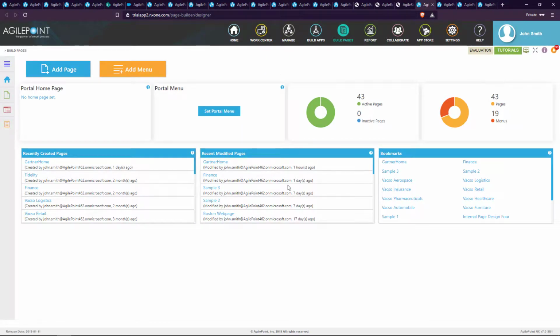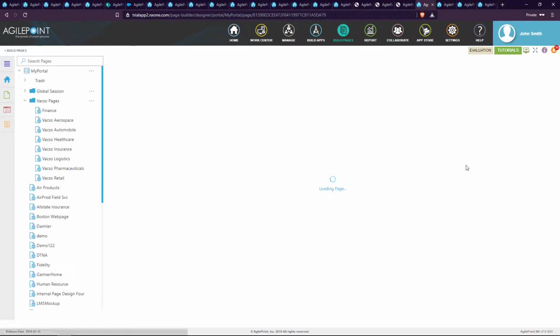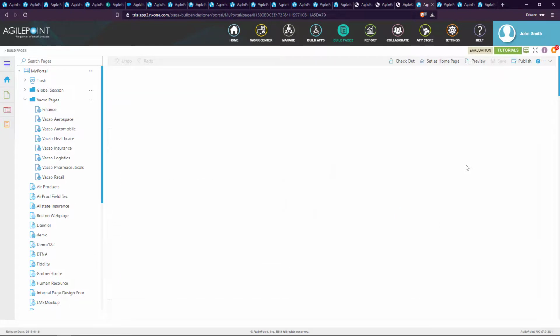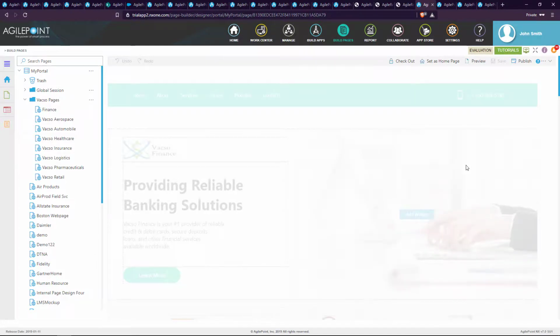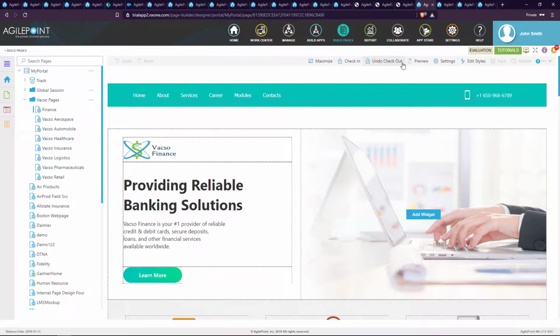Okay, so this brings us to the page designer capability that I mentioned earlier. So let's bring up an example. I'll bring up the example that I showed you earlier and give you a sense of the experience to design these custom pages. Now, the intent here was to enable non-designers to create their own custom pages and menus on top of AgilePoint, providing highly personalized experiences for every group or team within the organization.